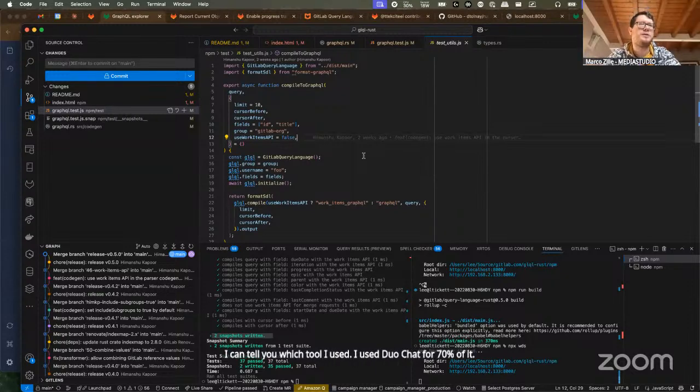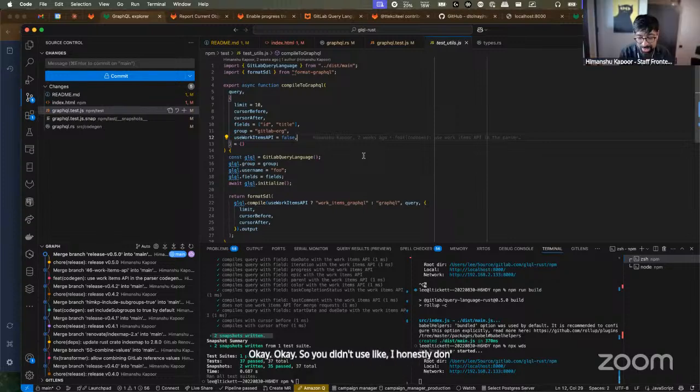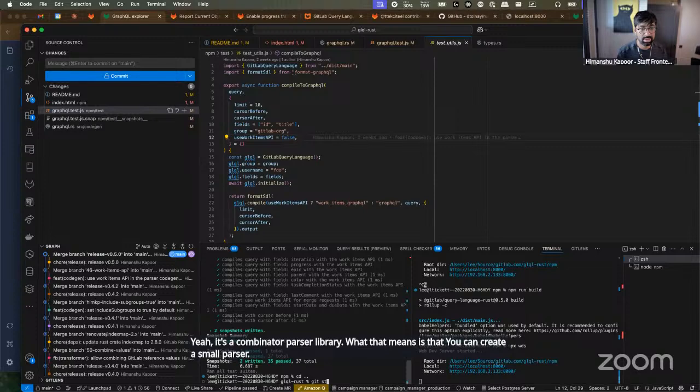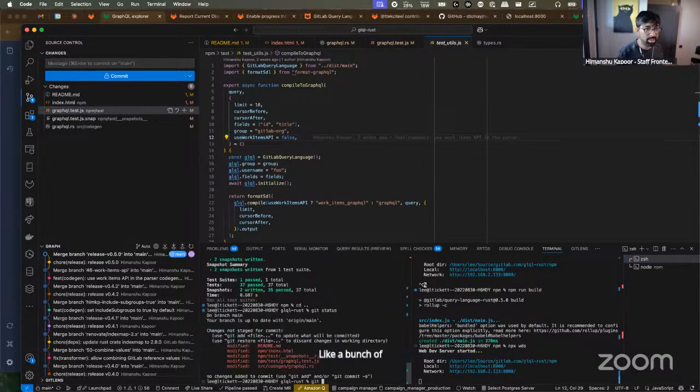Okay. So you didn't use... I honestly don't remember. We use a library as well. It's called Nom. Nom is a parser. Yeah, it's a combinator parser library. What that means is that you can create a bunch of small parsers and build a bigger parser with those smaller parsers.